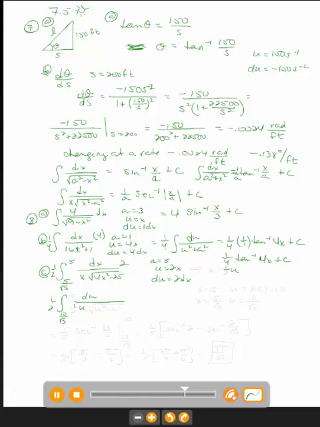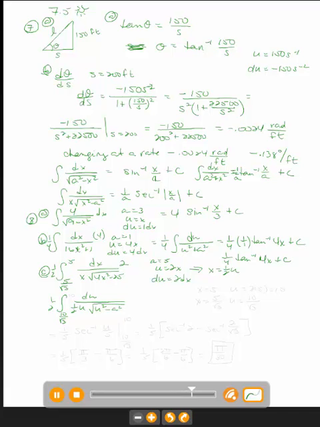The 2, oh, wait a minute. No, that's right. I also have to have a 1/2. I have to solve this guy right here. x would be equal to 1/2 u. So my x in the denominator is going to be a 1/2 u. And then I have the square root of u squared minus a squared. But notice I've got to change my variables out because now I'm not using x's.